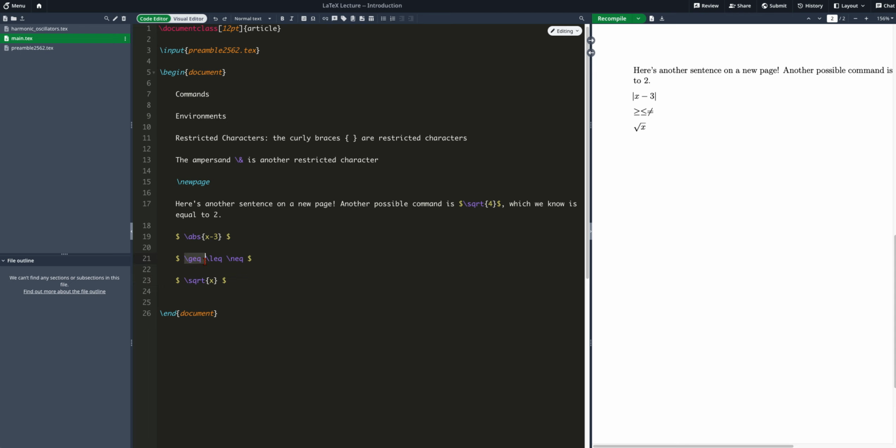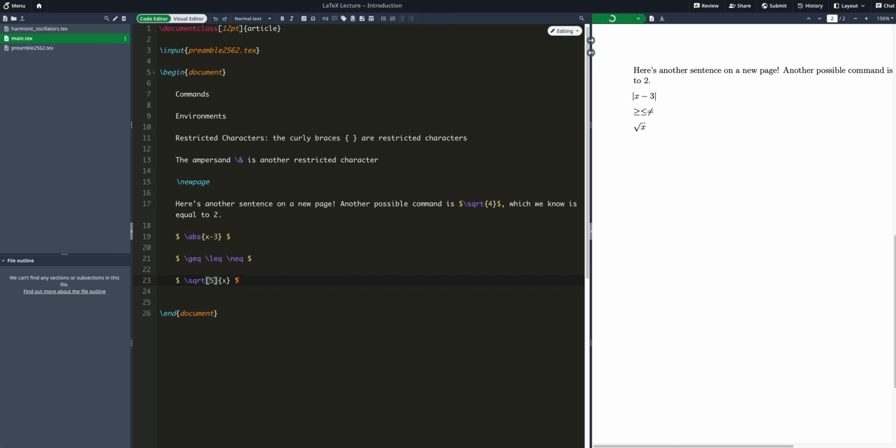There are plenty of commands that have no need for an argument, like greater than or equal to. There are plenty of commands that need an argument, like absolute value. And there are also plenty of commands that need an argument, but also can take an optional argument if you want them to, such as square root.